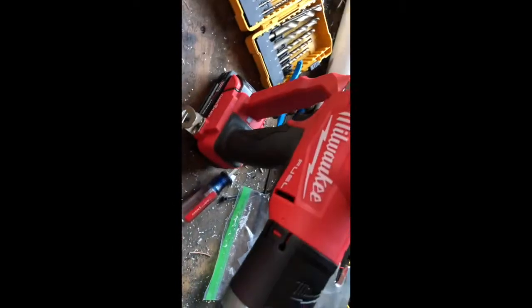All right, so that might be too much, the mandrel's not long enough. So we'll take one of them off here. Let's try it again. All right, so there, pulled the mandrel out.